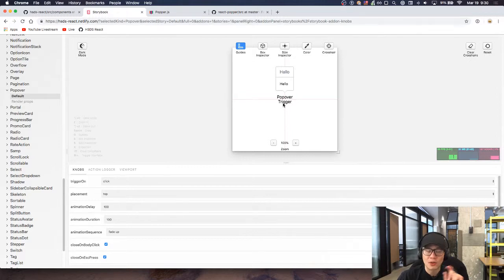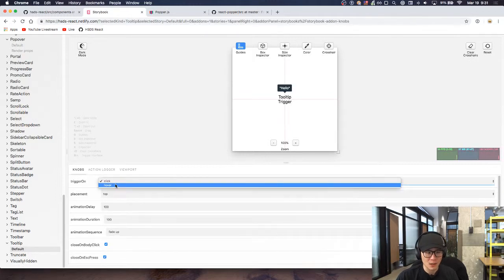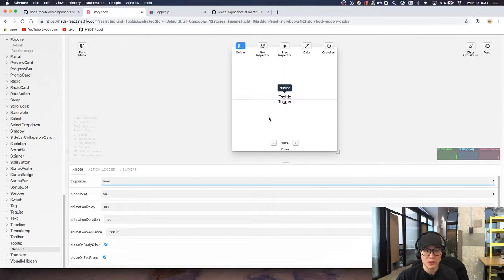So the triggering mechanism is different. Typically with popovers, you would engage with them from a click because it's more user engaged. So I click on something, the popover comes up, and now I engage with the popover. Tooltips typically render via hover. So here I have a trigger knob that I can change, so that depending on how I engage with the initial trigger, and that's this tooltip trigger text, it'll show, and once I mouse out of it, it'll hide.